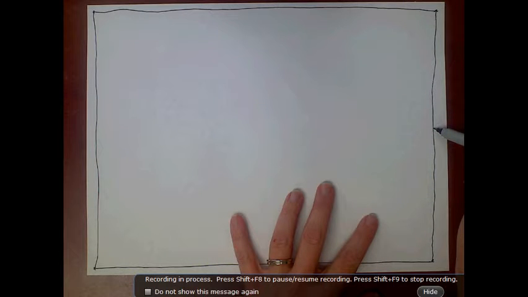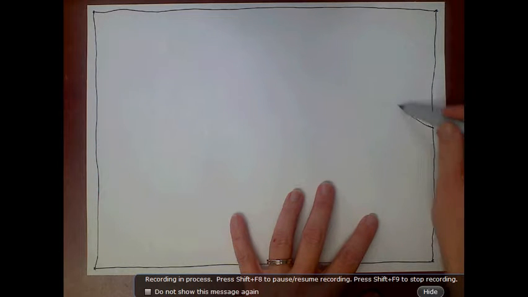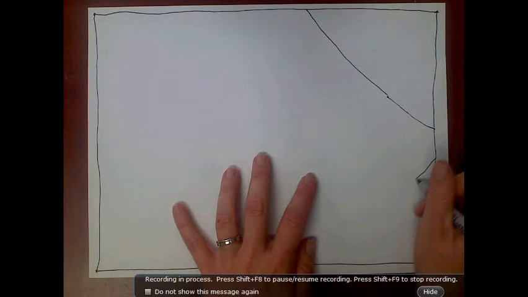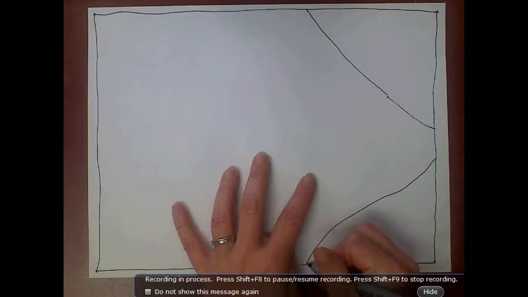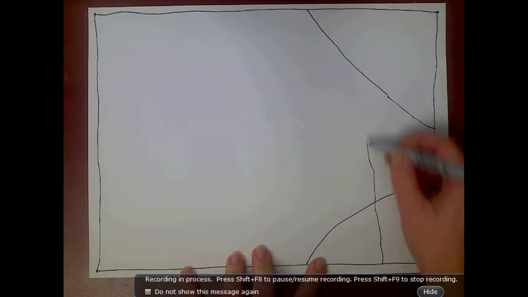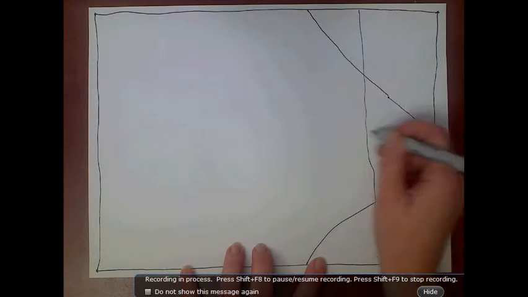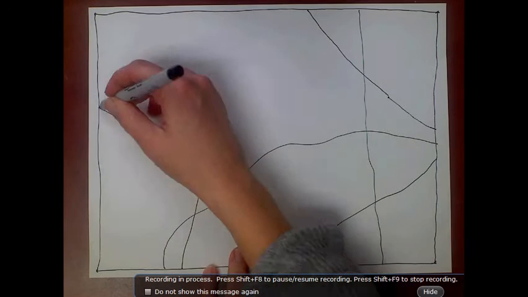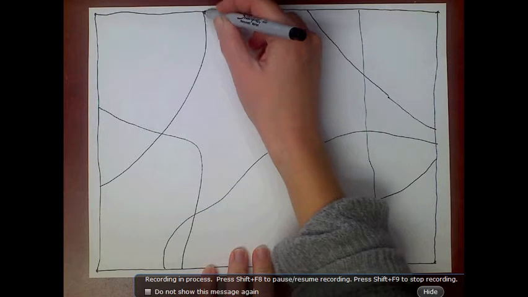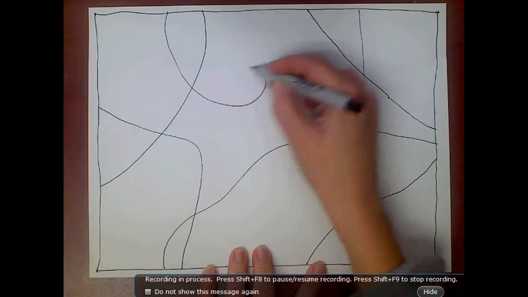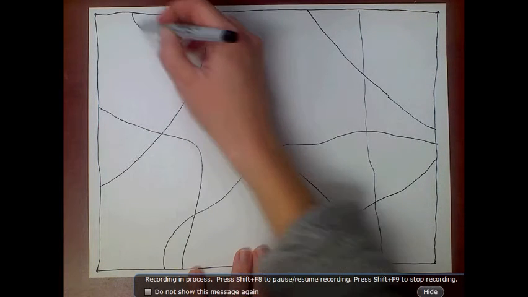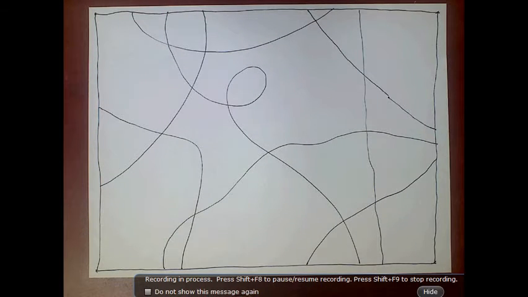And then you're going to divide your paper up by creating what the Zentangle people call strings. This is an art form that's become pretty popular. Hopefully you read the article. So just connect the lines from one end all the way to the other end of the paper. You can start wherever you want and end wherever you want. The idea is you are breaking your page into some new shapes that you will fill with different patterns. Just make sure those lines start at one end and go to another end.